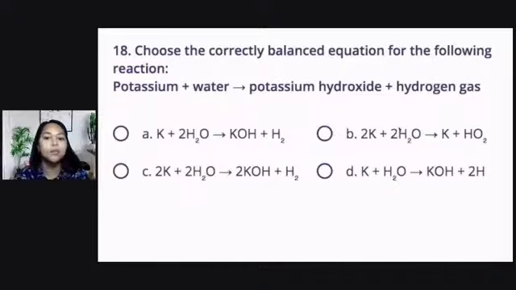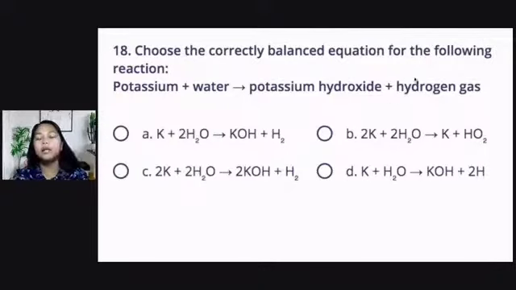Okay, so hindi na po pwede yung letter B because this is not potassium hydroxide. This is just potassium. Okay, so letter B is ligwak. Now, this one is potassium hydroxide. Pwede pa siya. This one is also potassium hydroxide. So, A, C, D, posible pang maging answer natin.